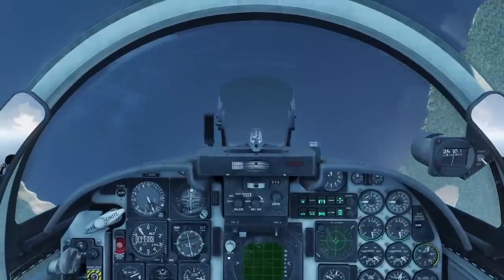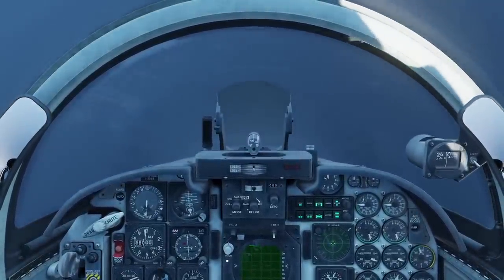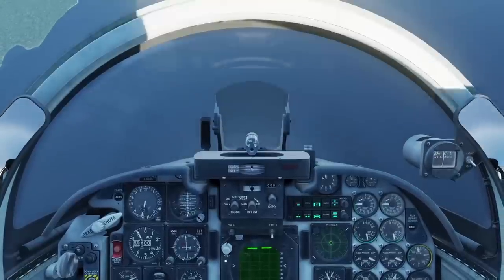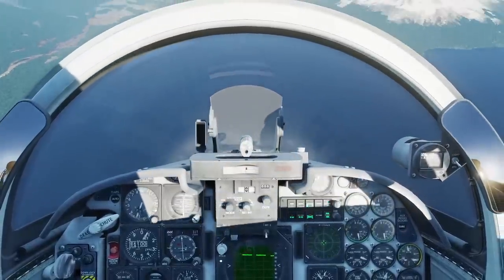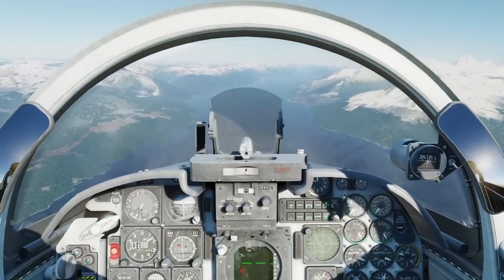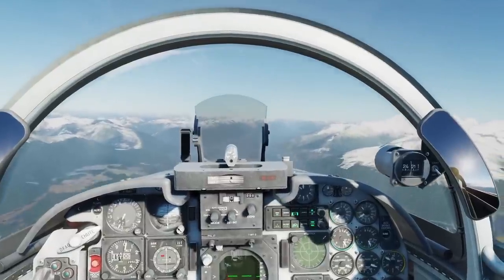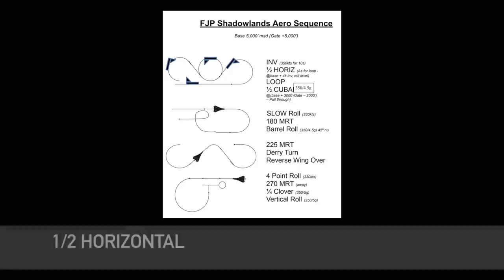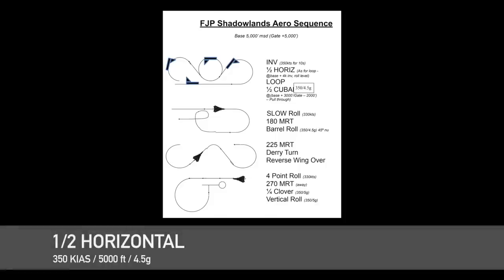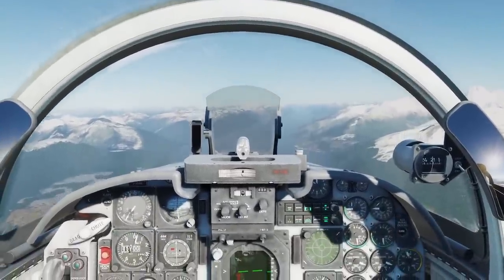Clunk. Keep it coming down. There's the buffet on the way down. Looking for 60 degrees, about 8,000. Bang. Six at about 30, easing it down to low level, back to 5 now to make my parameters. There's my parameters there. Good loop. Half horizontal all the way over the top. We're going to roll out and make the parameters on the back side of it.